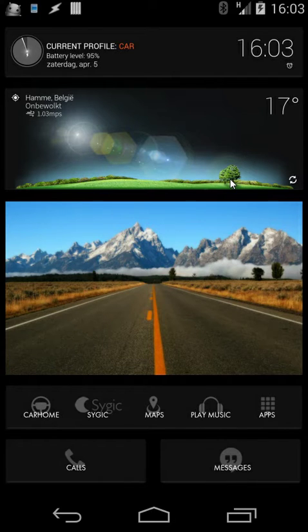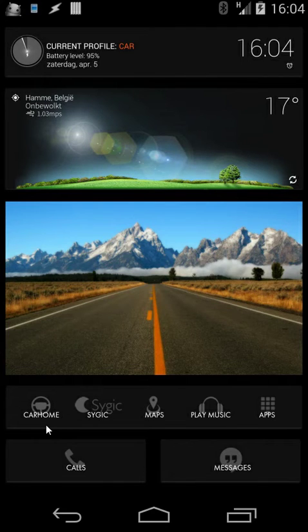As you heard, there was a voice talking in the background. That's something that happened when I enabled my car mode. So my car mode is on. You see the current profile is car, and you also see the background has changed to the road. Also, you see my shortcuts have changed and I can enable other apps as well. So that's what's happening when I change my profile.